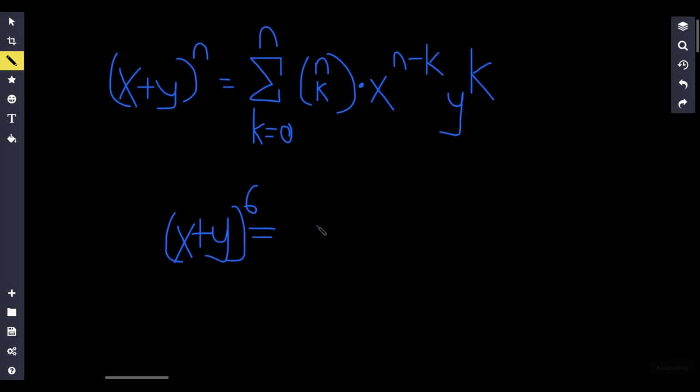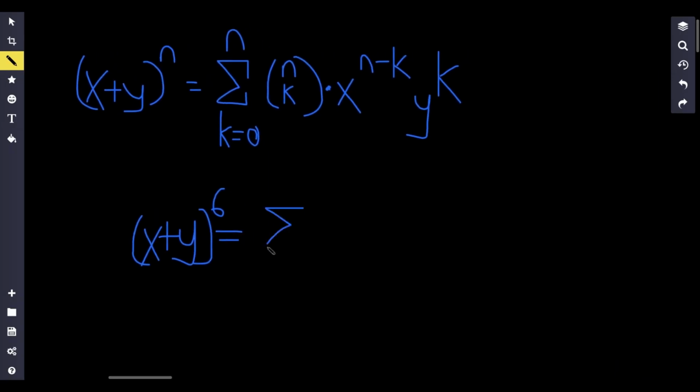All right, so what's going to happen is, imagine if k is equal to 0. Remember that for summation, you start at k = 0 and go until its end. So let me rewrite this down. We start from k = 0 and go all the way up to n, where n represents the power we're raising our expression to. In this case, we're going from k = 0 to 6, because 6 is our power.